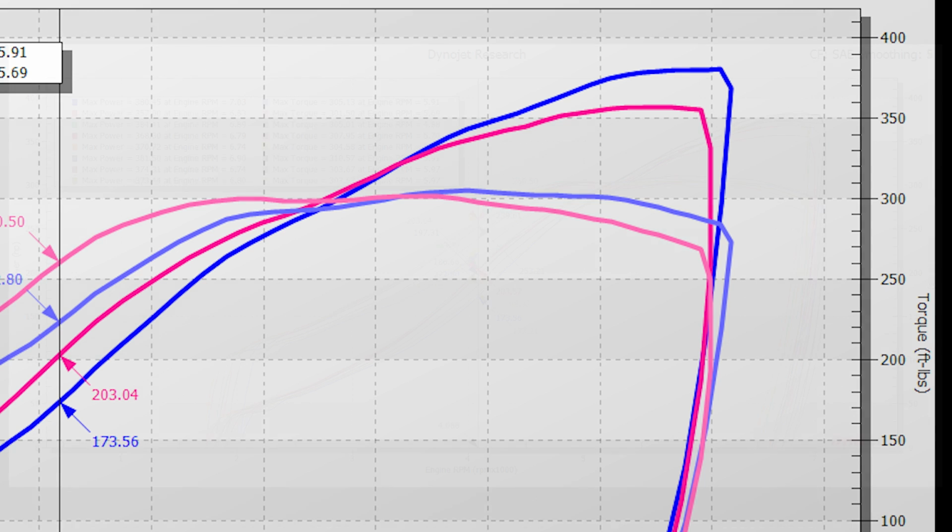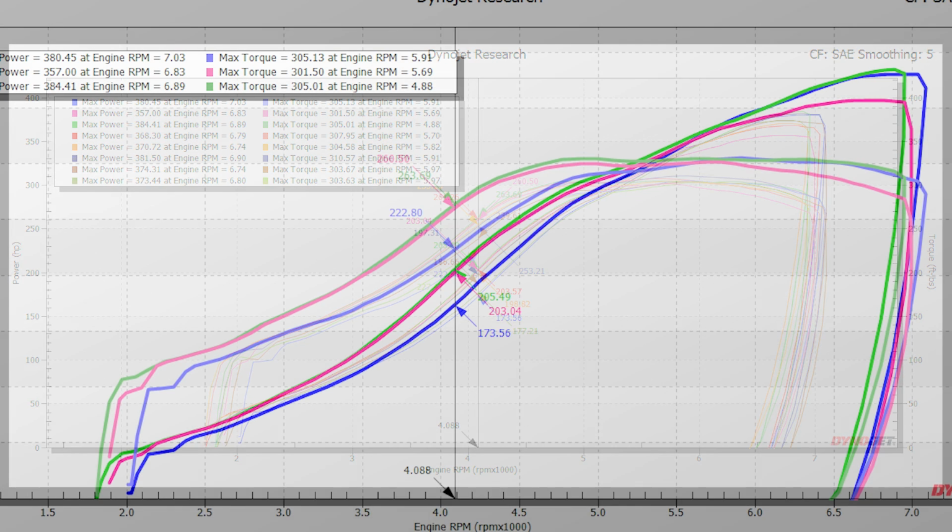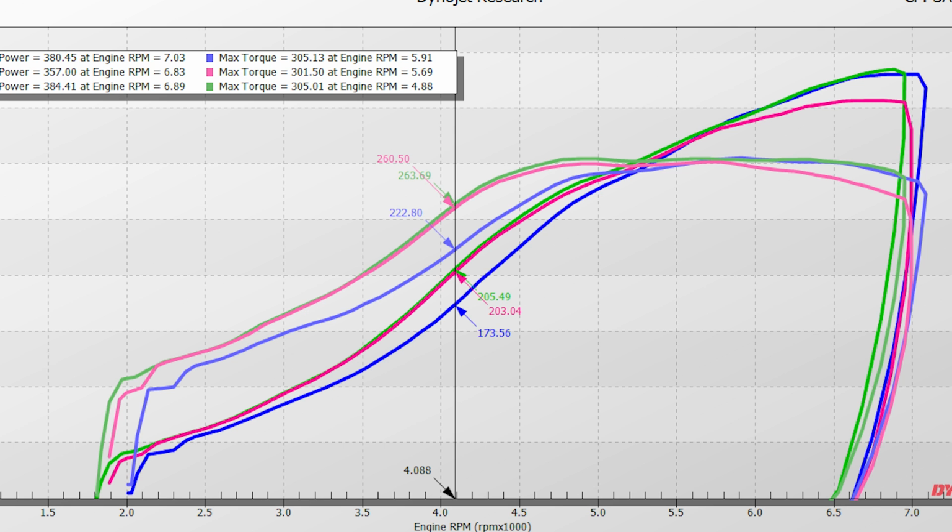So I repeated this process with several pulls at different VVT angles to put together a VVT curve that, in theory, should combine the low and high RPM powers together. So how did it turn out? Well, that would be the green run. You can see it follows right along with the pink curve in the low RPM, and as VVT tapers to 0, it starts following the blue run. It is the best of both worlds. Now let's crank the boost back up and see how a full pull looks.